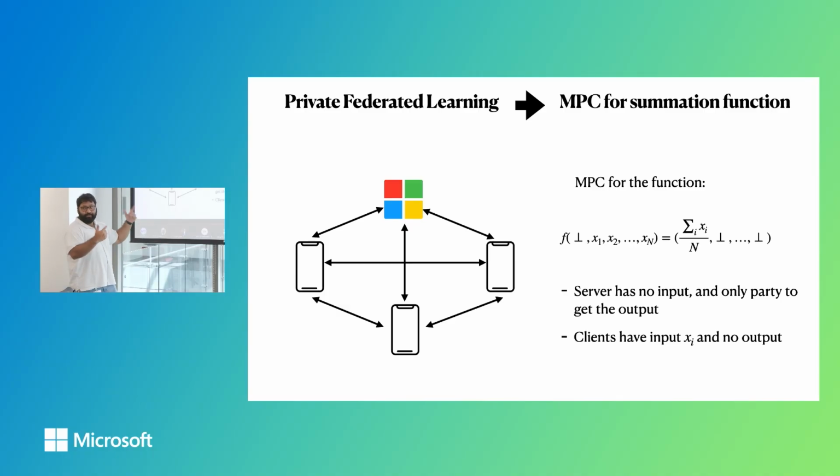So there are attacks which, if I reveal xi, help you get back the training data. But now I want to do an MPC. If I had an MPC protocol for this function, then I'm guaranteed that these xi are going to stay private. That's what MPC gives us. Input privacy is one of the properties that MPC can give us. All right, and please keep asking me questions.